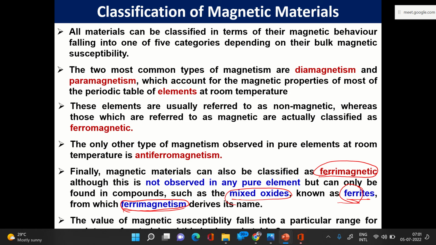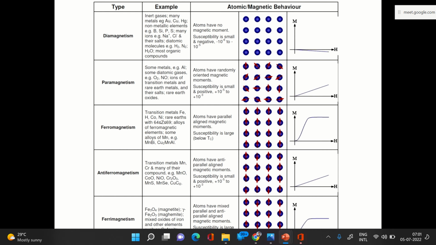So the value of magnetic susceptibility is different for all of these, which we can find through this graph, through this table. This summarizes the whole thing about the magnetism that exists in different forms, what kind of material, what kind of curves, what is the susceptibility range. Based on that you can clearly distinguish between these properties.